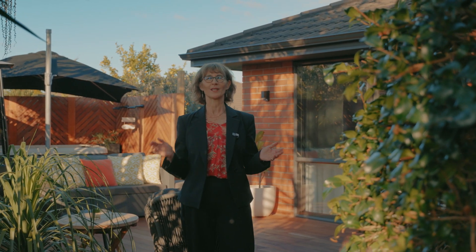This home in Spinnaker Bay is all ready for you to move in and enjoy, with a new kitchen and butler's pantry, new decking, and double glazing about to be installed. It really is as good as new. Come and see for yourself — let's take a look at 11 Columbia Crescent in Beachlands.